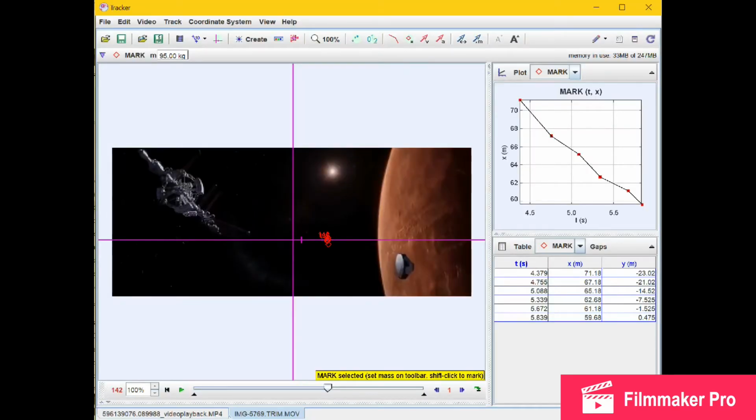Poking a hole in your spacesuit seems like a terrible idea. We want to investigate if it would actually work in space. In order to further analyze the scene, we went ahead and isolated our video clip and uploaded it to a software called Tracker, which will allow us to track multiple points of Mark's travel throughout the scene.